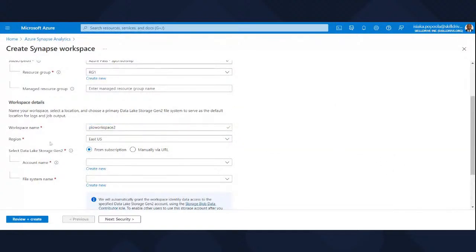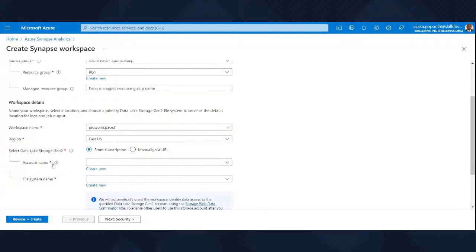This one is about region, that is, where do I want my data to be located? By default, it is East US, and I want to leave the default. Thereafter, I go to what we call account name. By default, a Synapse workspace works on Azure Data Lake Gen 2. There are different data storage media for data on Azure, but for Synapse Analytics workspace, it makes use of a default data storage, which is known as Data Lake Storage Gen 2. So by default, we have to provide the name.